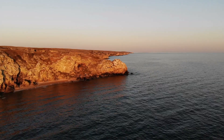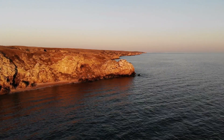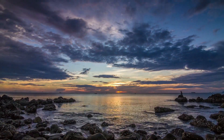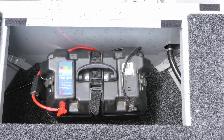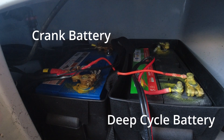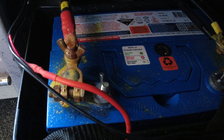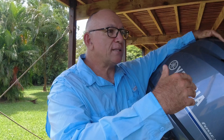I live up on Cape York, far north Queensland — it's very remote and I do a lot of trips in the middle of nowhere, so I need that security. So that left me with a lithium battery up the front to run the electric motor, a big deep cycle battery to look after my sounders, and a good standard cranking battery to run the lights, the bilge pump, the gauges, and all that sort of stuff.